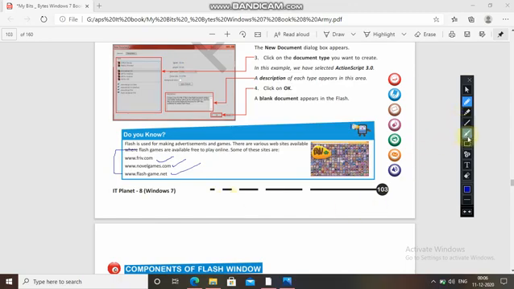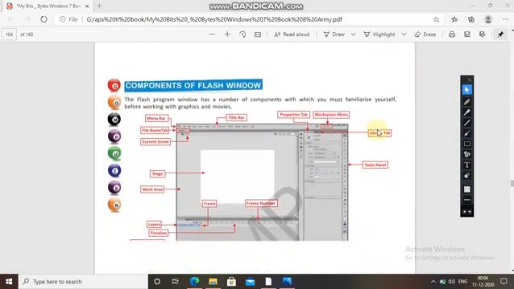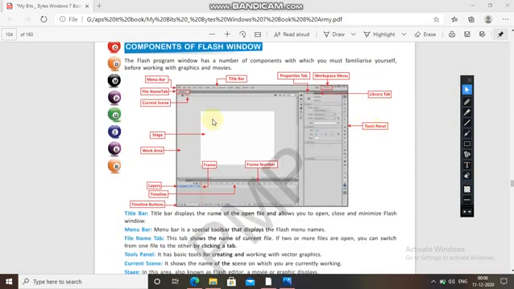Now let's see what the components of Flash are. So see, here's the window. The Flash program window has a number of components with which you must familiarize yourself before working with graphics and movies. Okay, so let's see what the things in this window are.